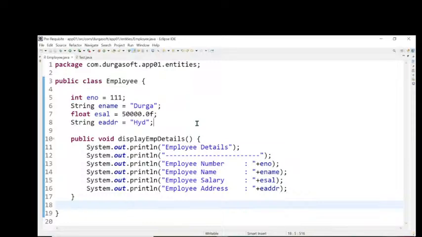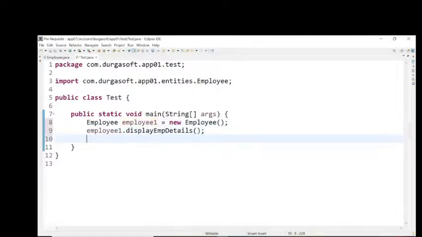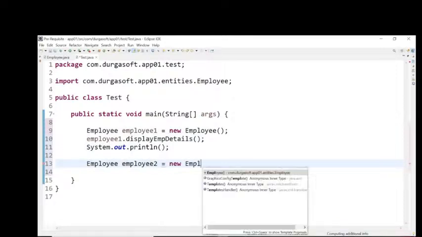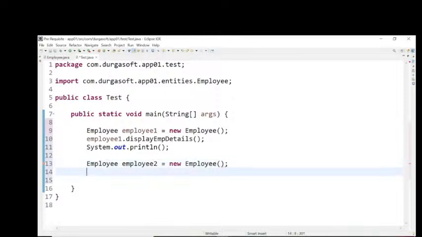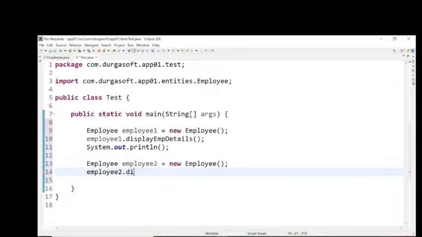Okay, fine. Listen carefully, all of you. In this program, I want to give one more point. This is one object. Am I right or not? I want to provide one line space here. Next one: employee2 is equal to new Employee. employee2.displayEmpDetails.